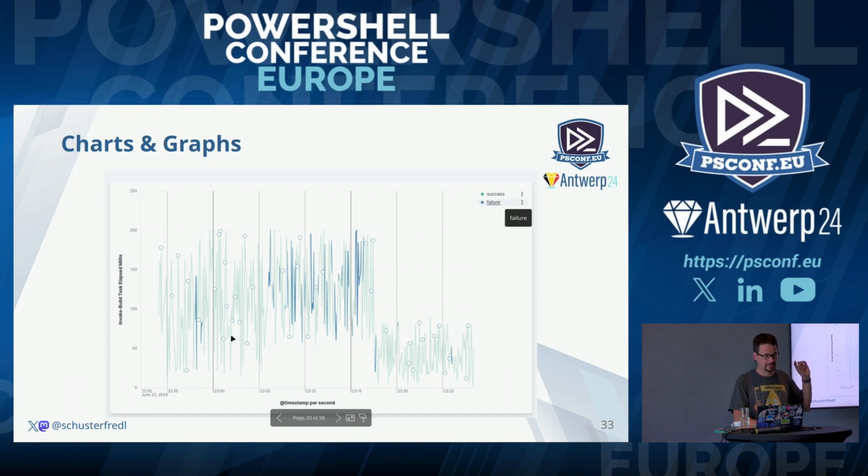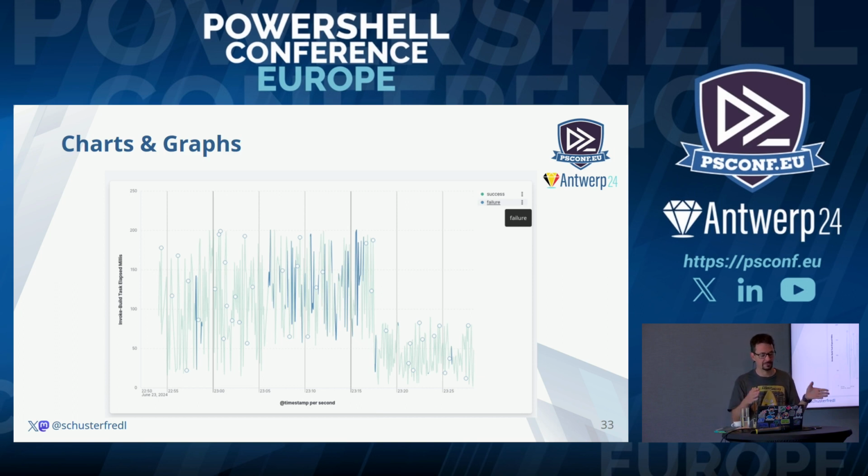This is an even better example because here we've got data that can be filtered by success or failure. This was a quick sample from yesterday evening. So we've got Invoke-Build task elapsed milliseconds. I'm using a lot of Invoke-Build in my build script, which is a nice PowerShell module to basically separate your build steps into tasks. It's basically a better Psake, if you know Psake.